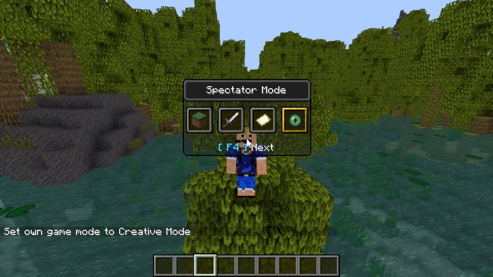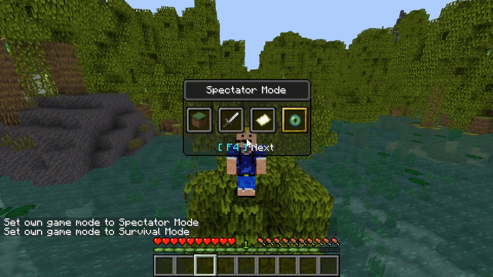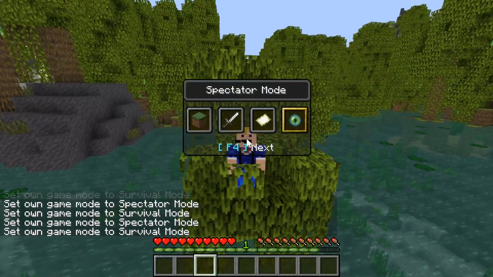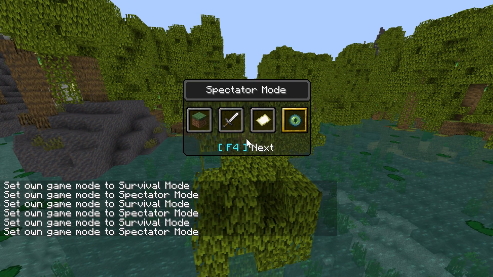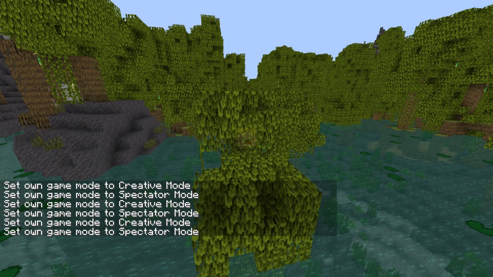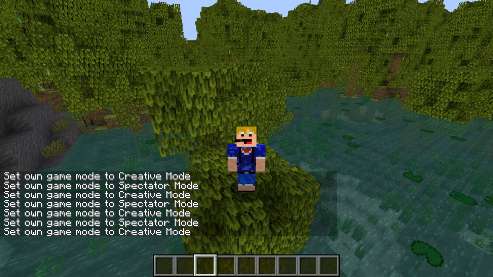So let's say we want to go into spectator mode. Afterwards, we'll go into survival mode. And now we release F3, hold F3, press F4. It automatically goes to spectator. We'll release F3, hold F3, press F4, survival, and so on. It always switches between survival and spectator mode if you just hold F3 and press F4 once, which is really useful if you want to, for example, switch between spectator and creative mode. You can do that just like that. So this is most likely the easiest way to switch game mode in Minecraft Java Edition.